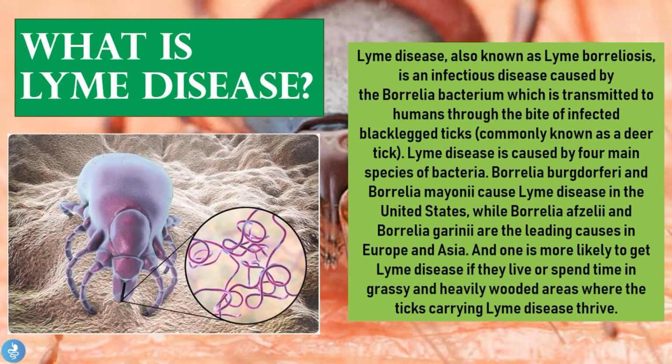So the Lyme disease infection is transmitted to humans through these very important insects, which are called black-legged ticks, also commonly known as deer ticks. Once these ticks bite the human host, they can transmit the infection, because through that biting process, a large amount of bacteria is passed into the bloodstream of the human. And this is how one contracts the disease. So one is more likely to get Lyme disease if they go on a hike, spend some time camping, or live in very grassy or heavily wooded areas where these ticks tend to thrive.